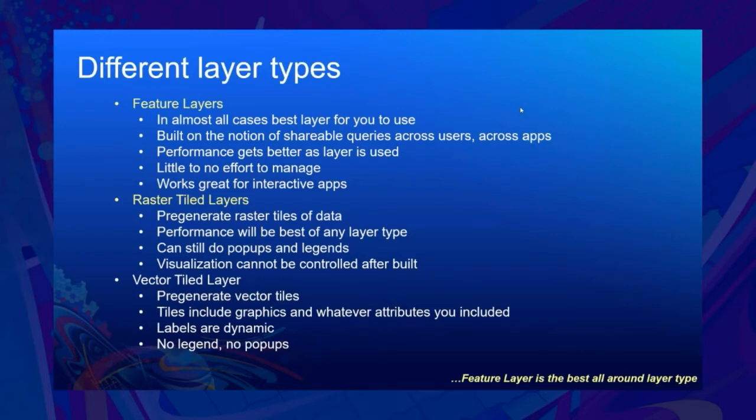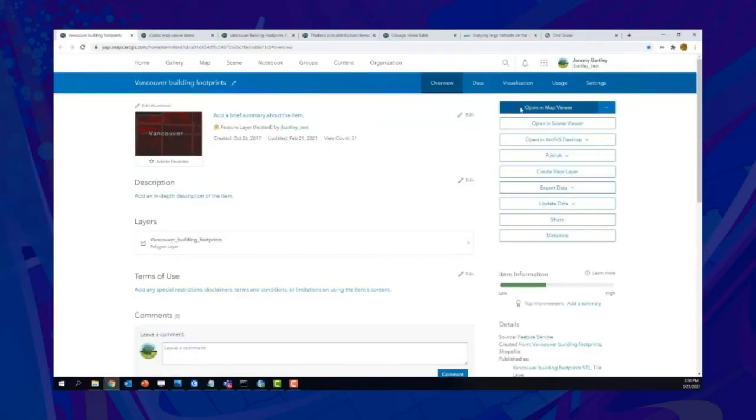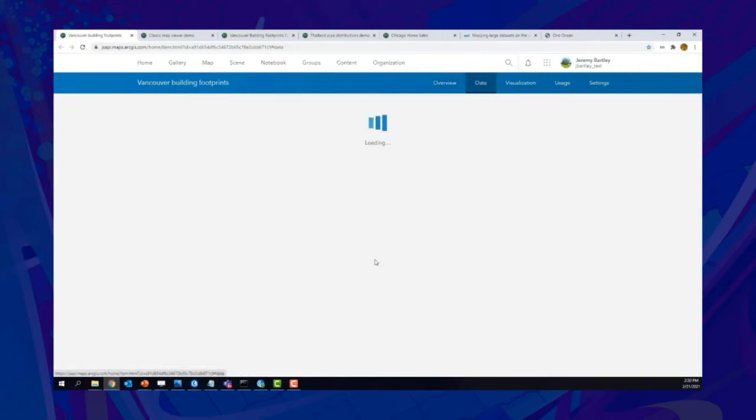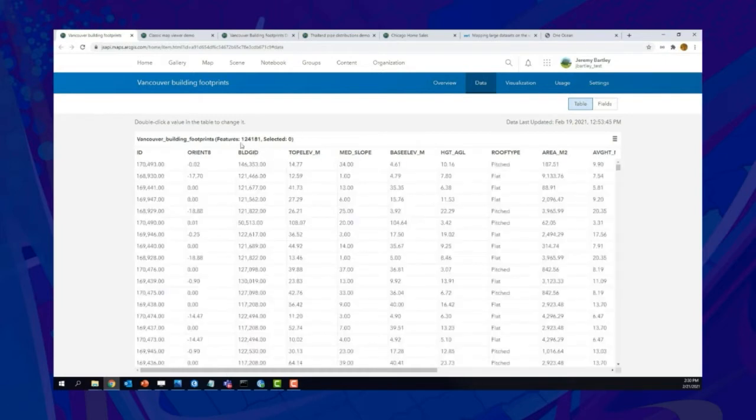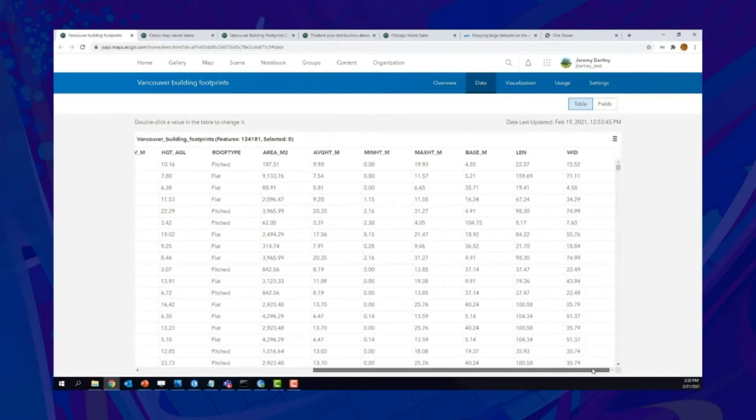I'm going to take a pause here a second before talking about the other types of layers, and let's look at an example. So here we've got Vancouver building footprints. If we look at this, I've got 124,000 building footprints. Notice there's lots of attributes involved here.